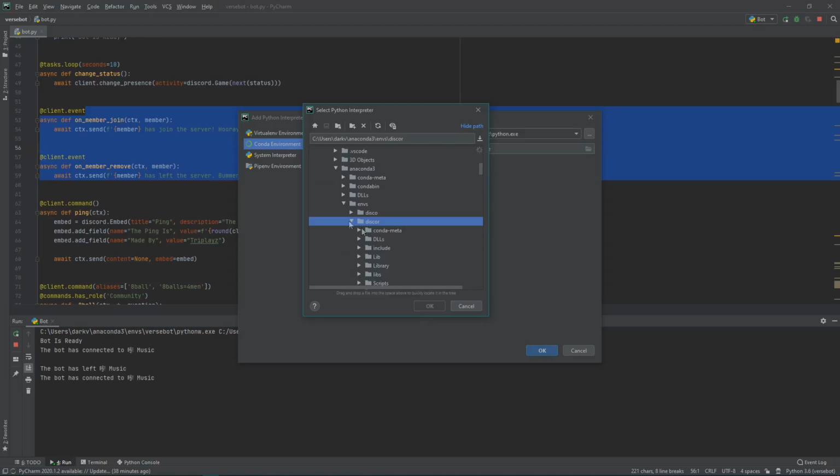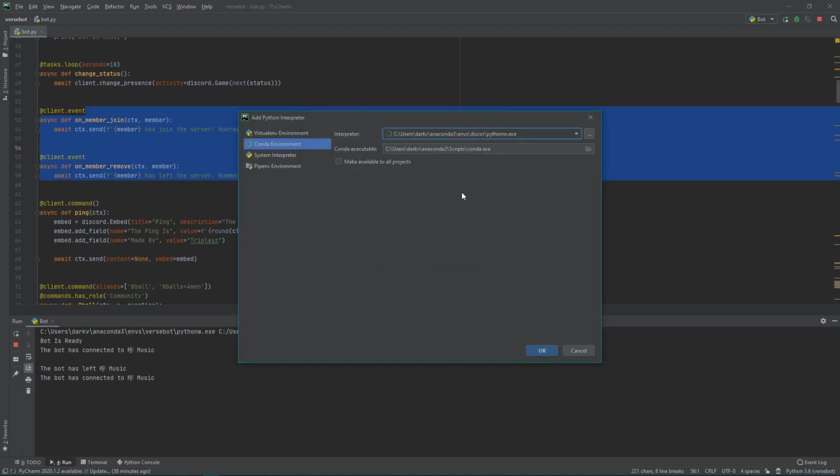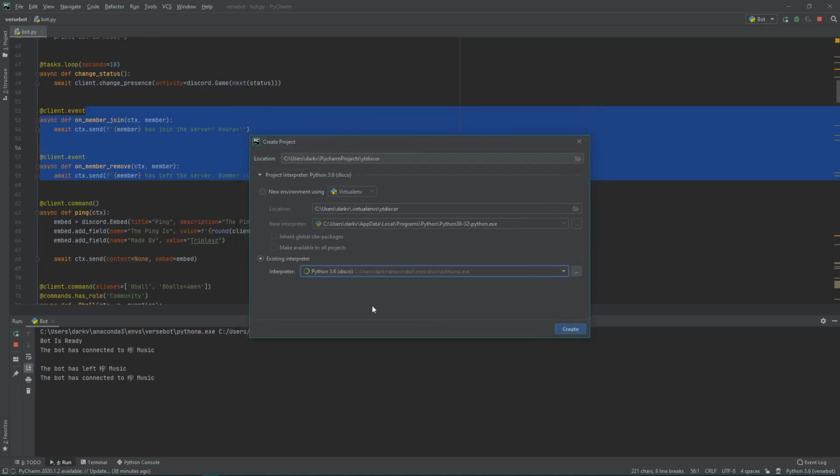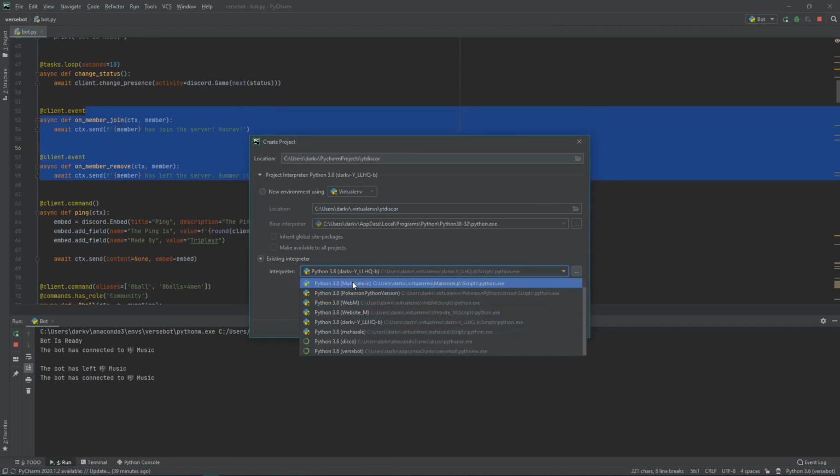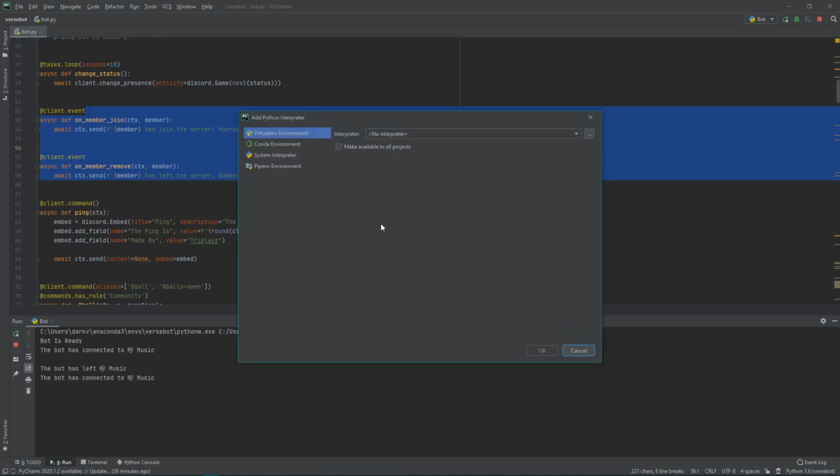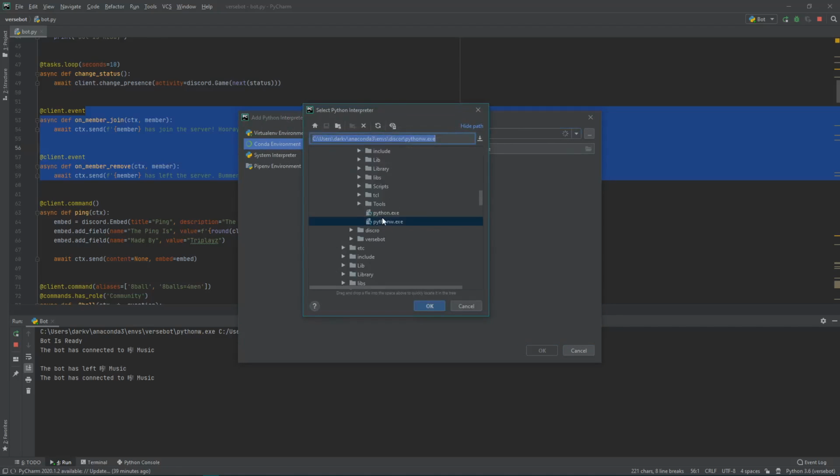Discord. I'm gonna do Python w.exe. Then interpreter. We should do okay. Discord should be down here. Oops, it went away again.